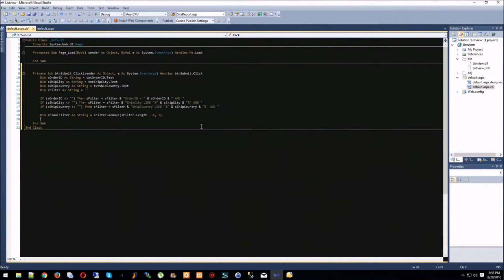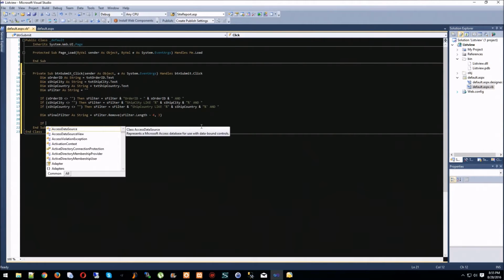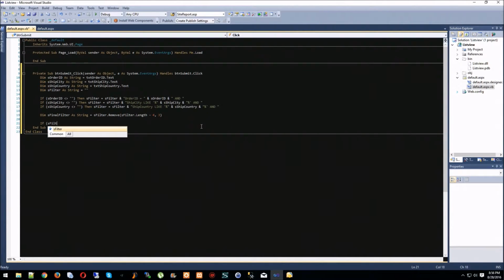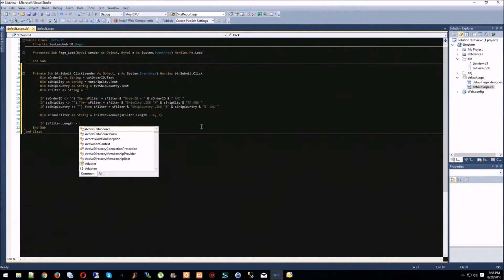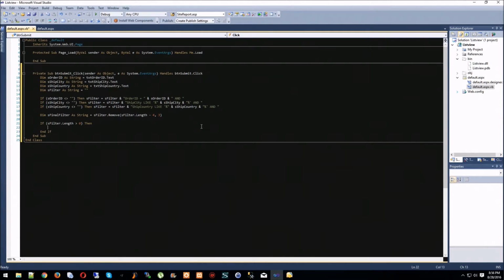Let's go ahead and do an if statement here. Let's go down here so we can see it. We're going to say, if sFilter.length, which gets the length of characters, is greater than 0, then we're going to build our SQL query expression.